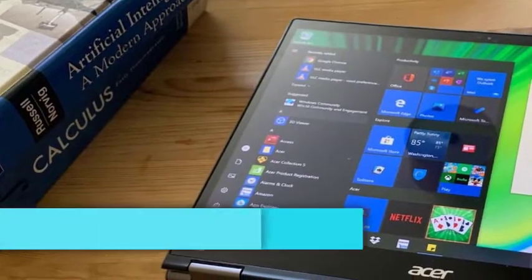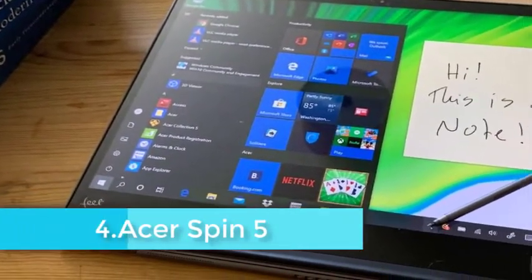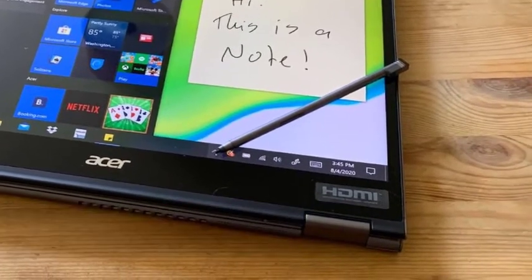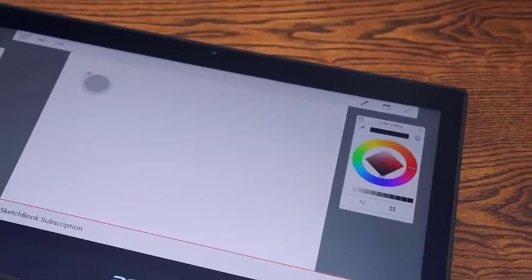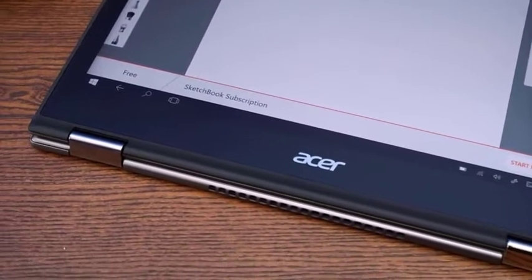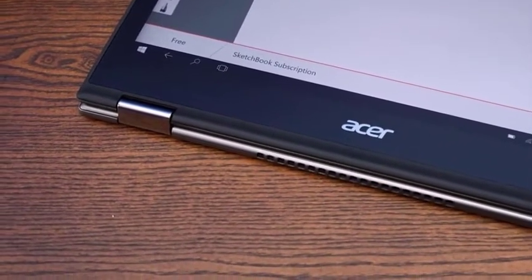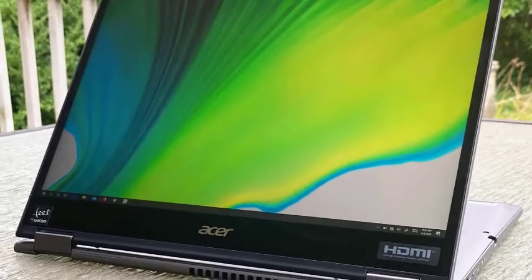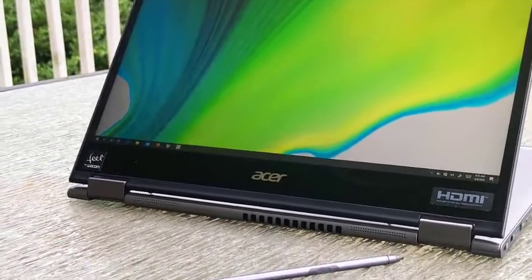The Spin 5's exterior isn't something that's going to attract a lot of attention, but it sure is svelte. The brushed metal on the lid and the silver bezels around the housing look sleek. Overall, the Spin 5 measures 12.8 by 8.9 by 0.6 inches and weighs 3.53 pounds. It's small enough to toss in a backpack or messenger bag and not weigh you down.